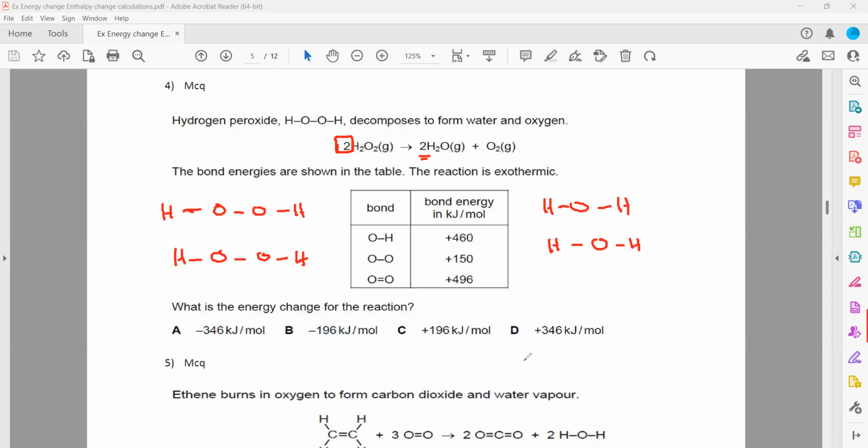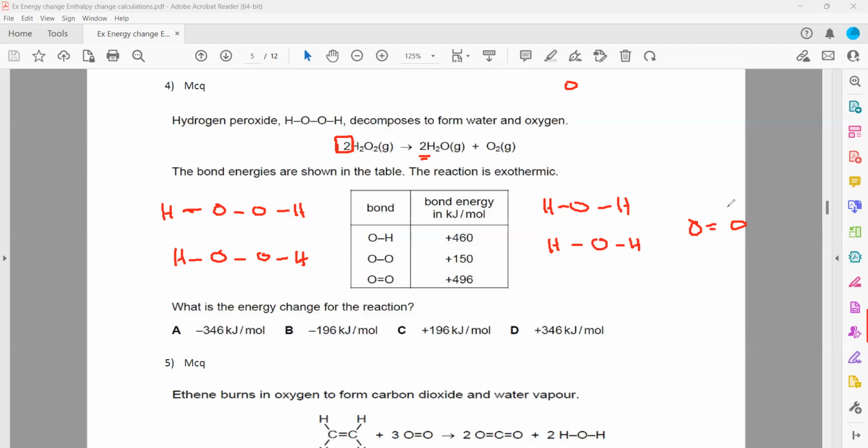Why does oxygen form a double bond with other oxygen? Why can oxygen not form a double bond with another oxygen in water? Because there is no other oxygen available. There are two hydrogens available. The formula of water is H2O, so there is only one oxygen and two hydrogens available. That's why it forms a single bond with each hydrogen. So the structure of a water molecule is H-O-H. And the structure of oxygen is O double bonded with O.